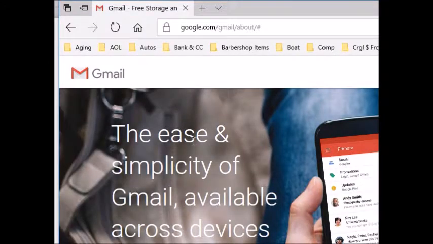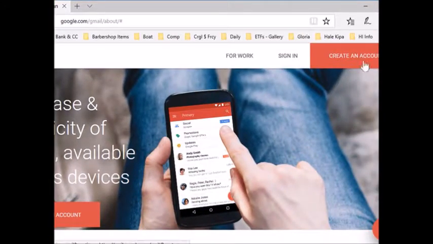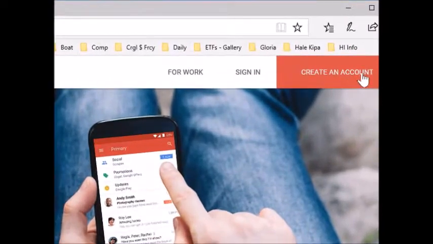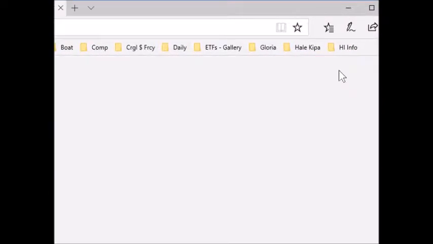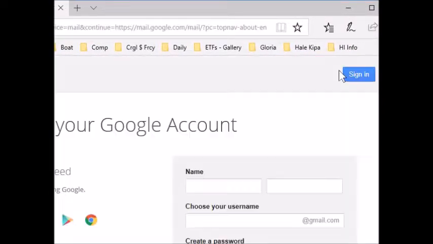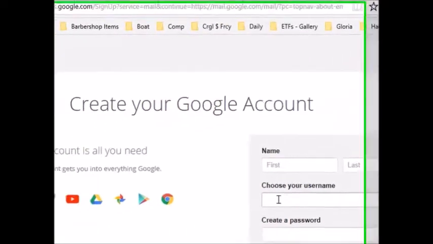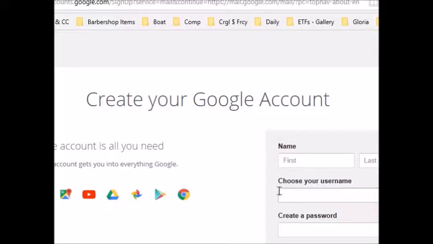And when you get there, you will find an option to create an account. And it will ask you for a username. And you can pick something that's unique to you, like Hank D FRM SD is unique to me.